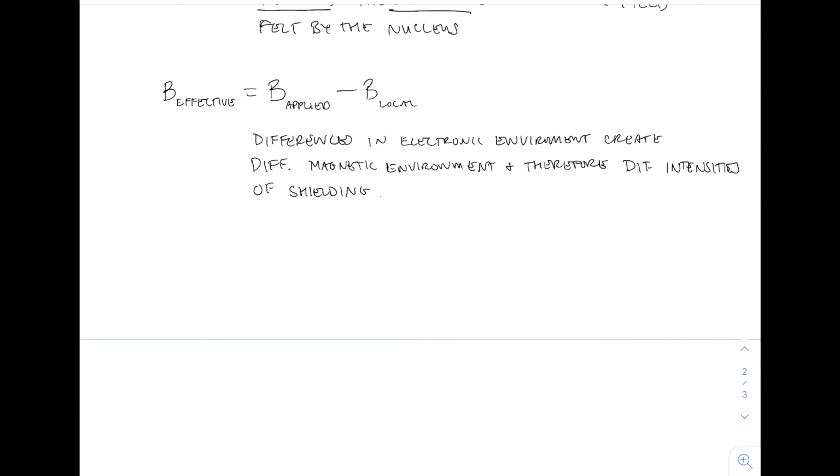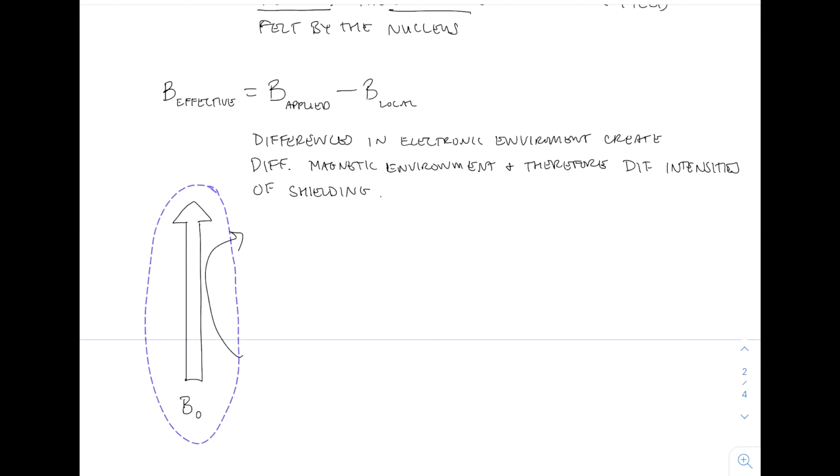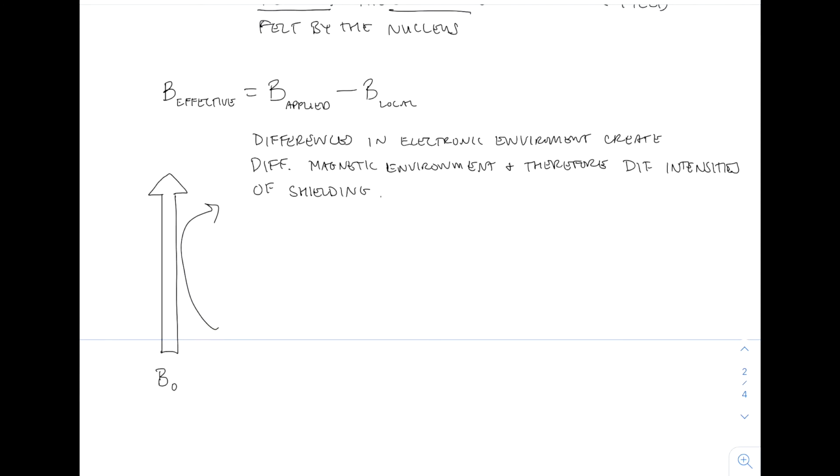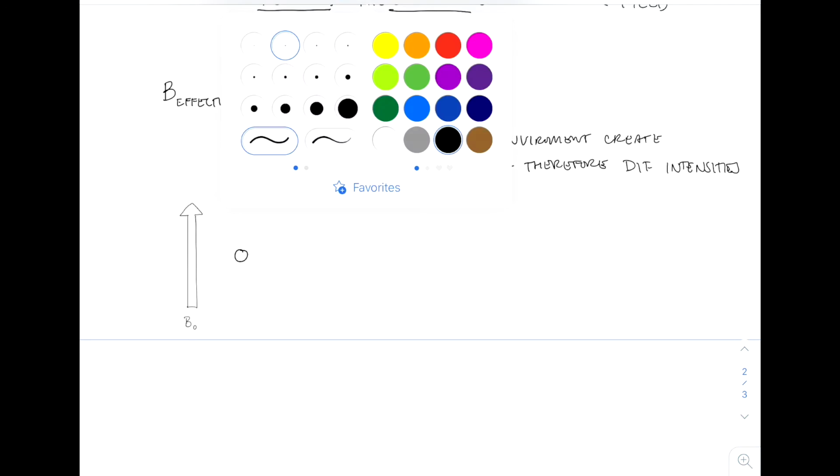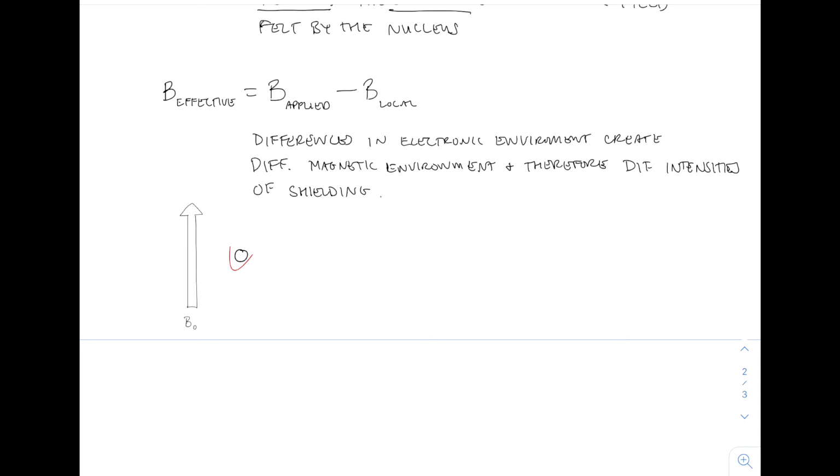So here we go. Really what we're saying is, if we have an applied... oh wait, where's that? Did I copy that? Still got that gorgeous applied magnetic field right here. Let me make that smaller. What we want to do is draw our nucleus, and then some electrons flowing around it. Oh, that's bad. I should draw this better. I'm going to draw this better, y'all. Let's draw a big one.